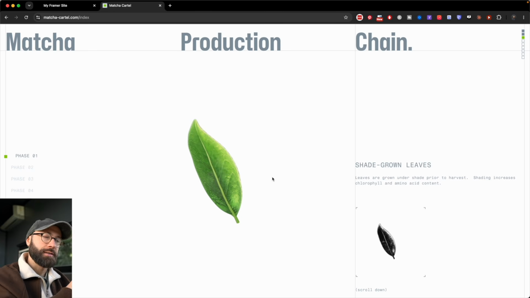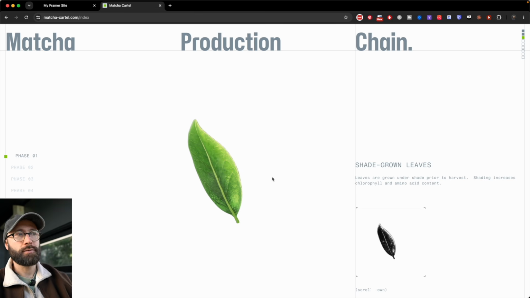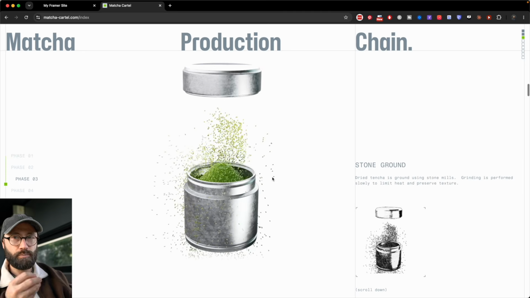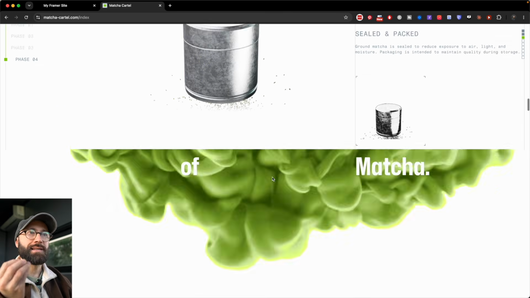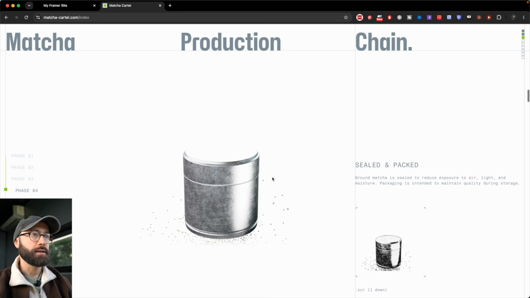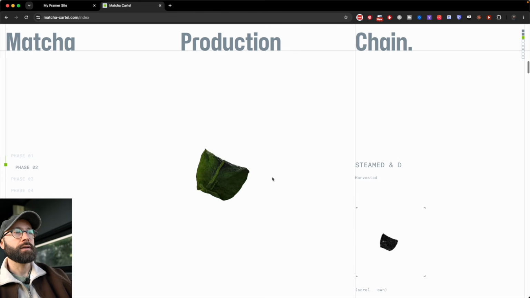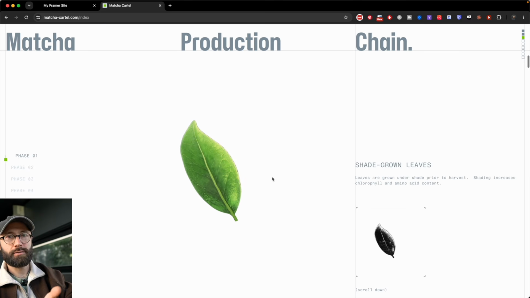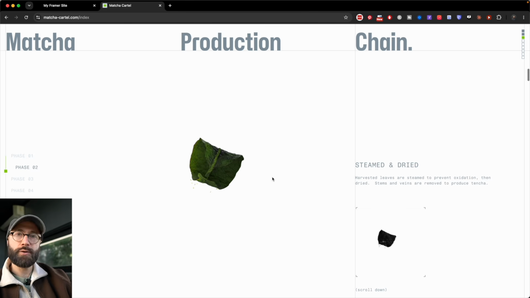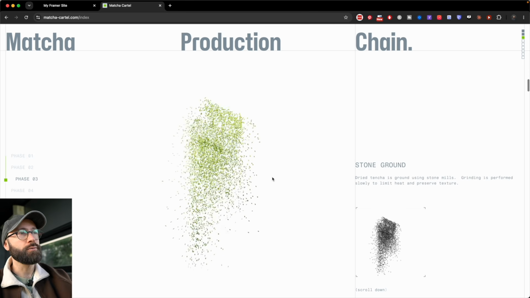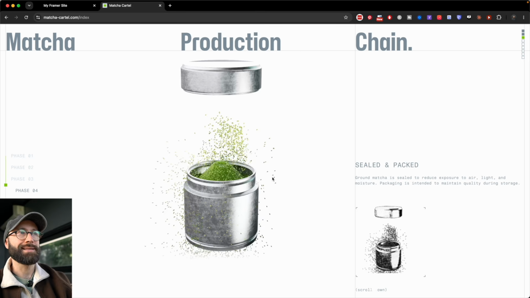I talked about the seed becoming a guitar. Nowadays, if you take the time to do it with AI, you can create videos like the one you're seeing here, where you actually show the process of going from a leaf to matcha, right? Matcha powder inside a canned product. So that's exactly what I mean with storytelling. That's a story of a leaf that becomes a product, okay? And you're showing it visually. So that's a really good example of storytelling inside web design.